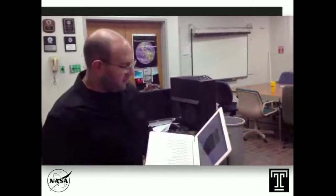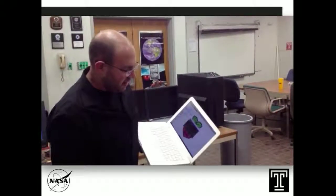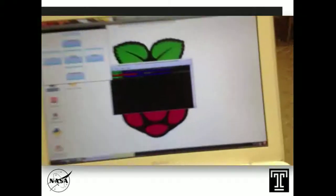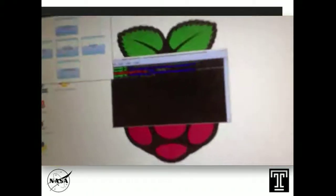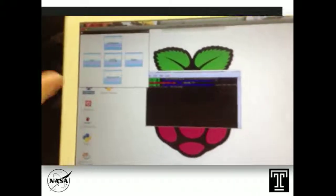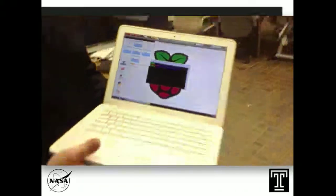In this video, I just want to demo that we have a testing platform working. This is the autonomous lawnmower testing platform. Essentially, we've got a tiny little Java program that will drive the robot forward, backwards, and have it turn in place either left or right, and there's a stop button in the middle. This is a Java program that's running on a Raspberry Pi.